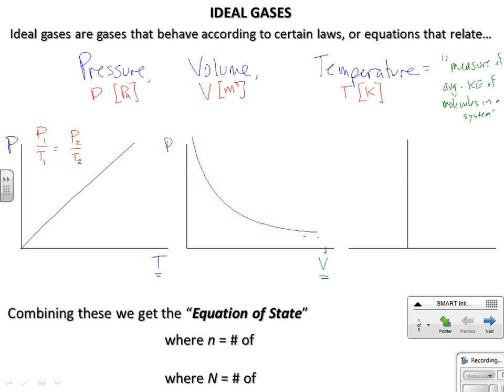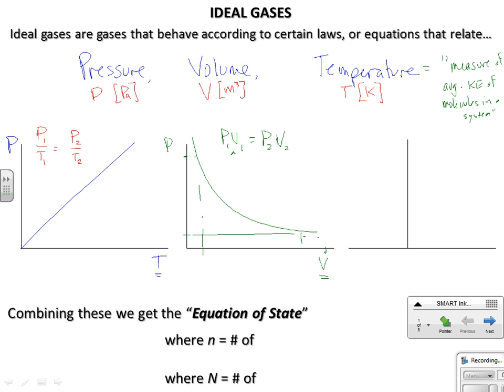What this does say is that pressure and volume are inversely proportional. Notice big pressure, small volume; small pressure, big volume. So small times a big can be equal to a big times a small.